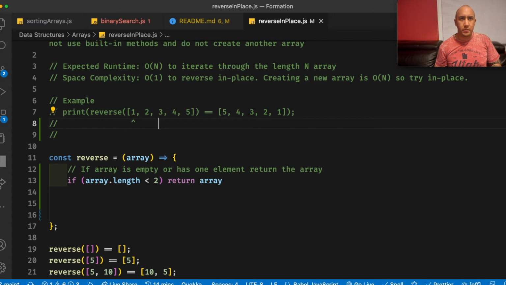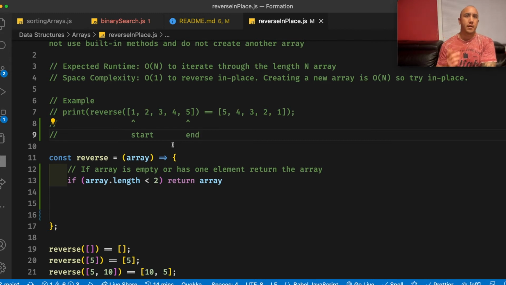We're going to use the two pointers. This one will be over here, and we'll call this one start. And over here, this is where we're going to initialize the pointers.